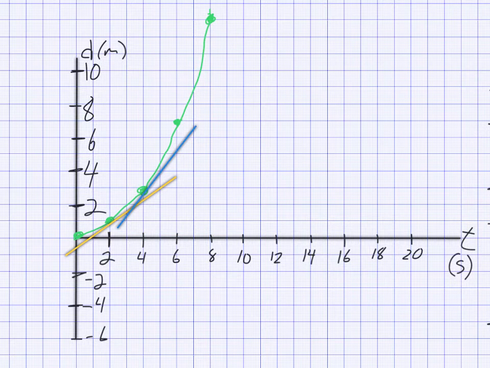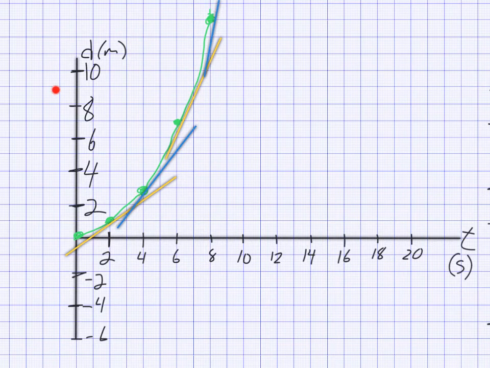And then if I did a tangent line to this next one, it's going to be even sharper. And what you can tell about these, as you change these lines, is that the slope is getting steeper and steeper. And that's what you really need to notice: we're increasing the value of the slope.